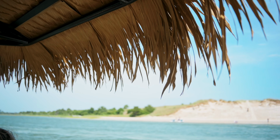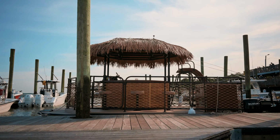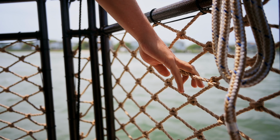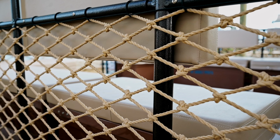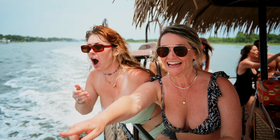The outside of the boat, to keep up with the tiki theme, we wanted to do something that looked like more of an old school, authentic netting or rope, but it's actually all synthetic material. So everything is made from a poly plastic that's never going to rust. You're not gonna have to worry about it fraying or coming loose or getting any algae growth or mold on it. We wanted this boat to be built for sustainability and to outlast everything.